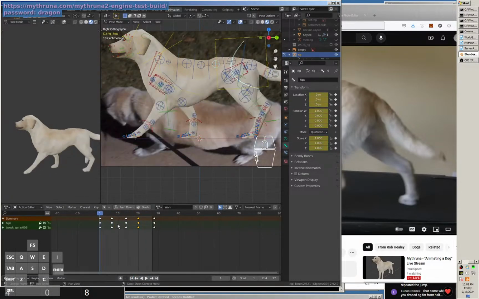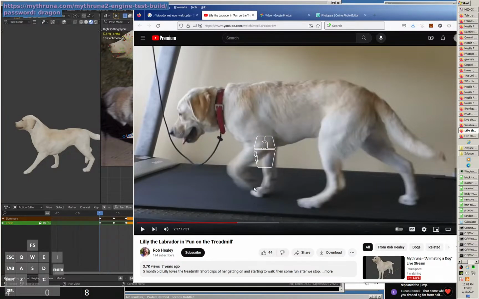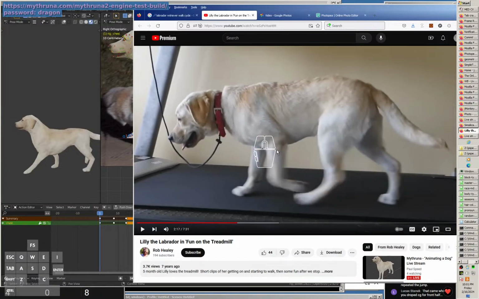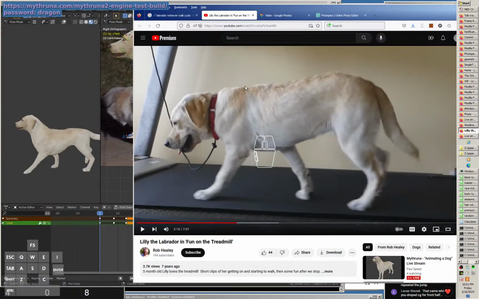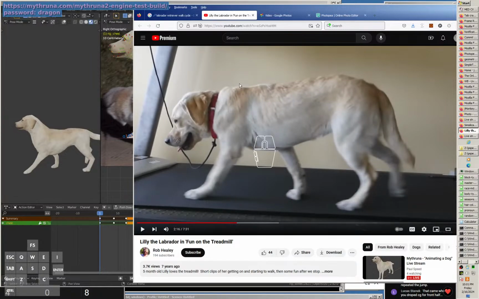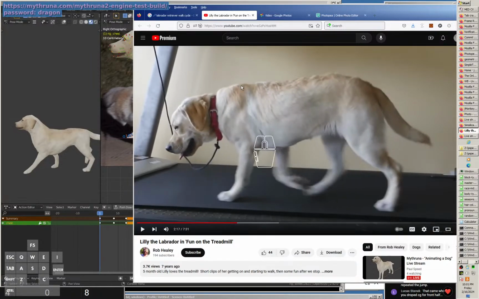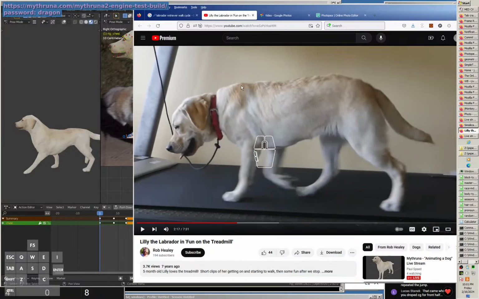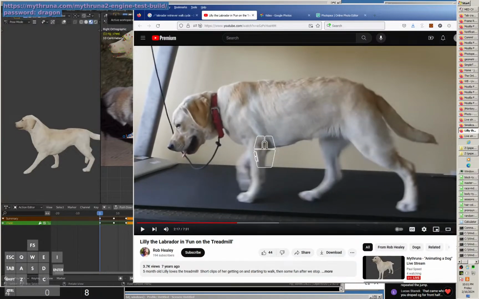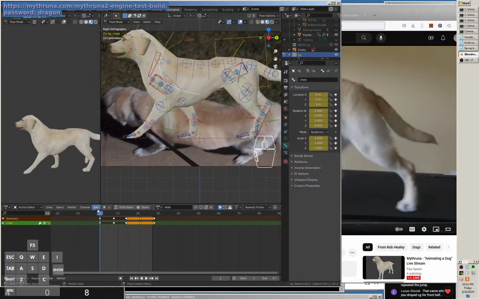Alright, now we need to do something similar to these guys, and that's to these front ones. That's going to be interesting as well. So let's watch what it does over here. Oh, you see he's way down. All the time. So that back end comes up. The front end doesn't move as much. Shoulders do come up. Okay. Okie dokie.